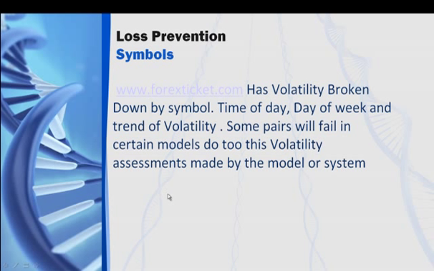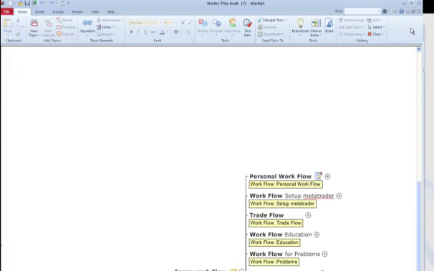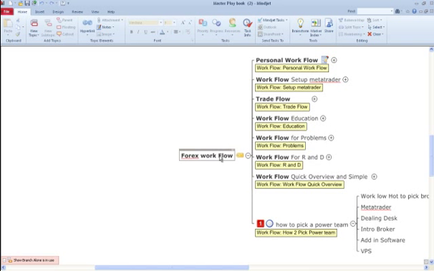But some pairs fell in certain kinds of volatility. This goes back to what we started with: what does my system need? And there's going to be some workflow that I'll lay out for you that you need to grab, so I'm going to give you an idea of how some of that works. This document I'm bringing up is called a mind map. Neil, a buddy of mine, actually introduced me to this, and it's been exceedingly helpful in teaching people stuff. This is Forex workflow.